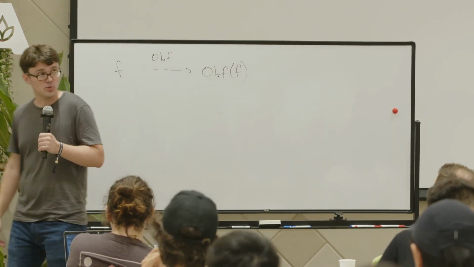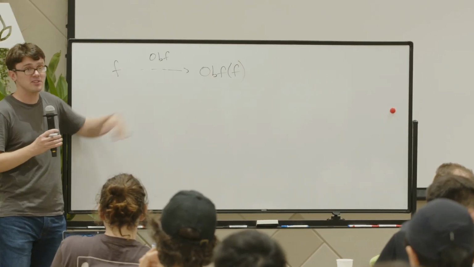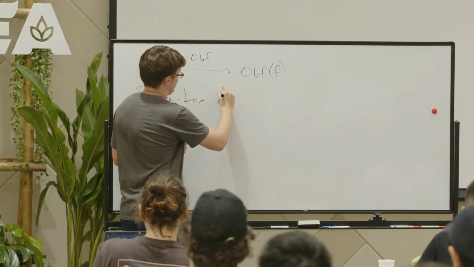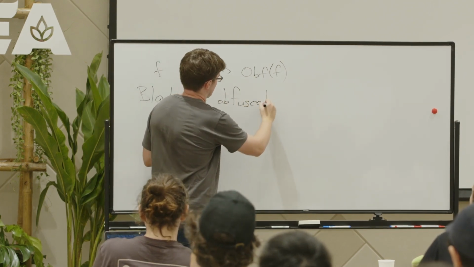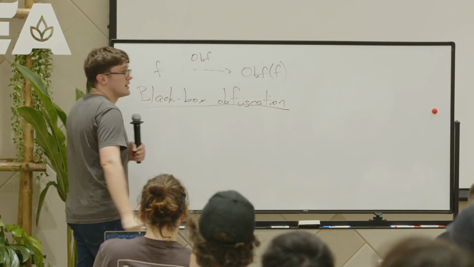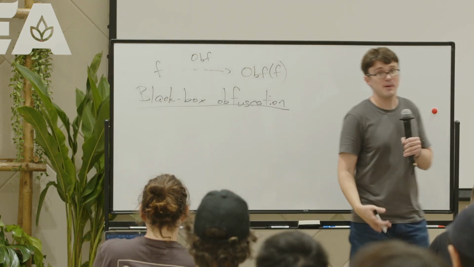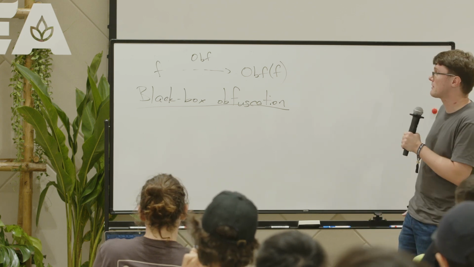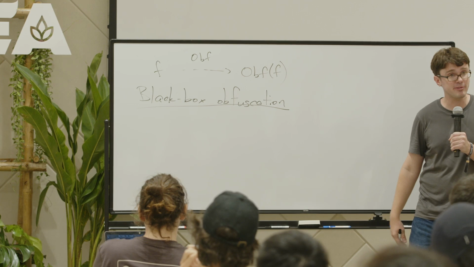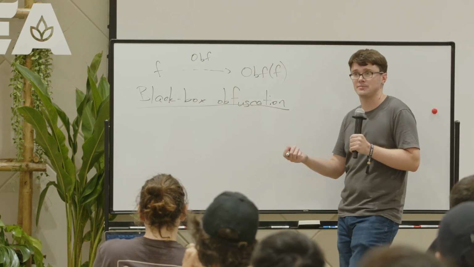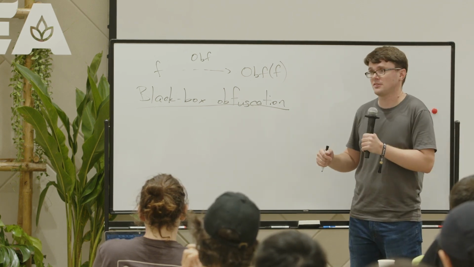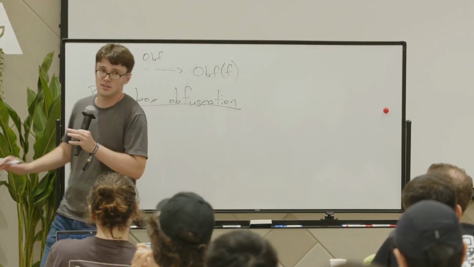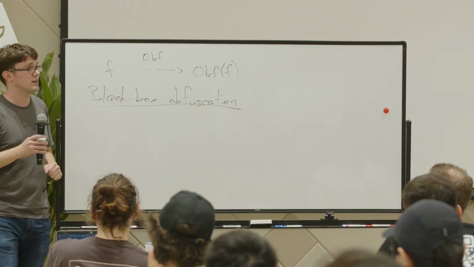Okay. This is what we want, and we're going to pretend we have this. This is called black box obfuscation. The fact of the matter is you don't, and there's a proof of impossibility. There's some sort of silly diagonalization argument. You can write down a very contrived example of a program F that can never be obfuscated, because there's some argument involving feeding F its own source code or something. It's a very contrived example that rules this out.